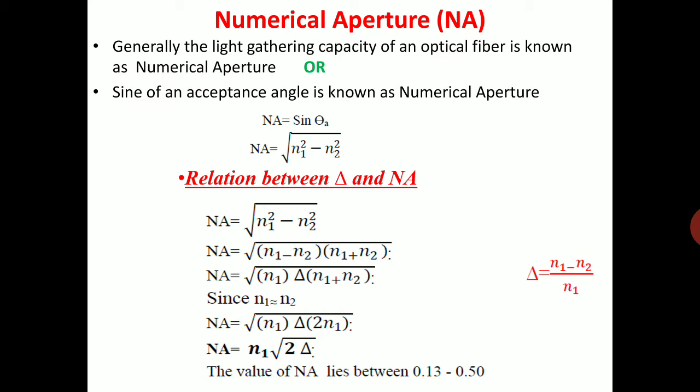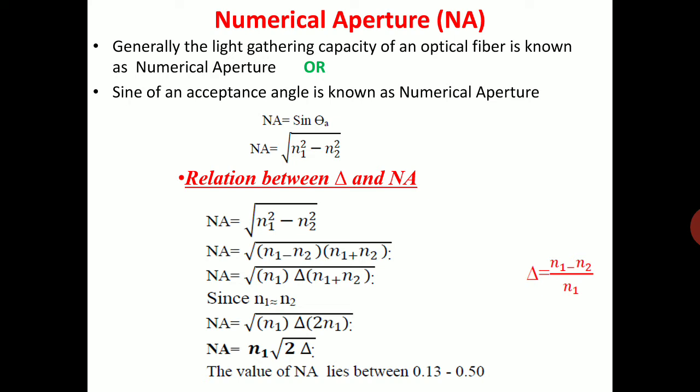Next, a very important aspect of the optical fiber is numerical aperture. Whenever we want to get an optical fiber from the market, we have to specifically mention the numerical aperture of the optical fiber. So the numerical aperture plays a very vital role. What exactly is the numerical aperture? In general words, we can say it is the light gathering capacity of an optical fiber. Meaning, how much light can get into the core of the fiber, we call it the numerical aperture.